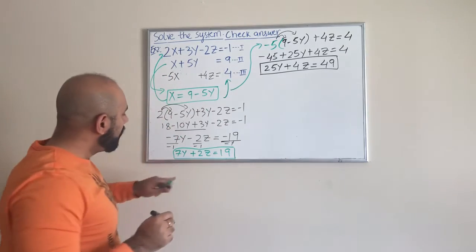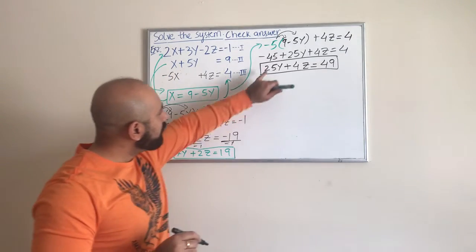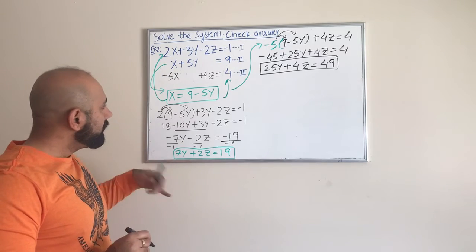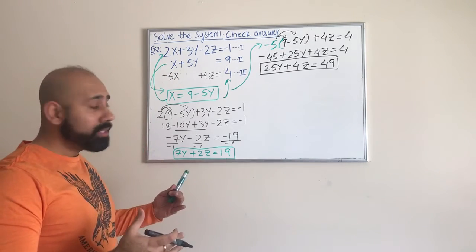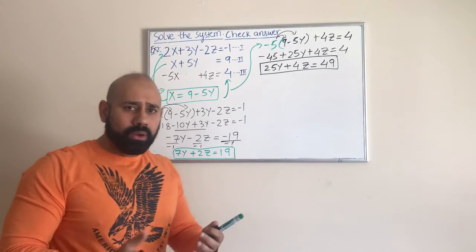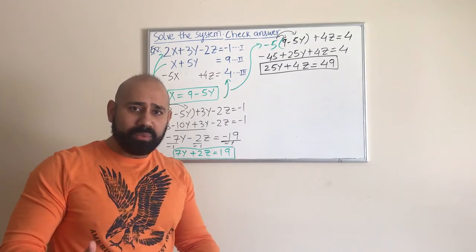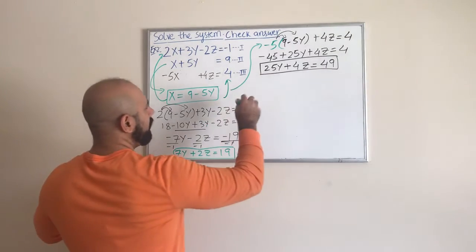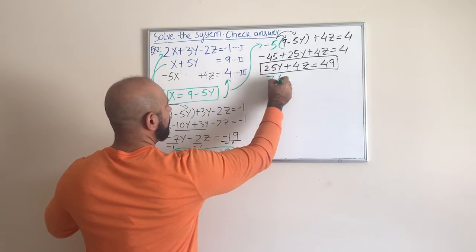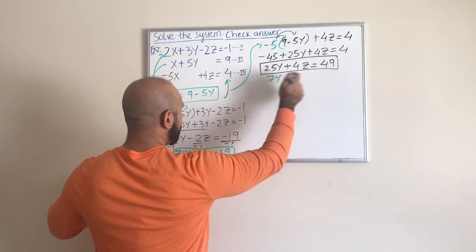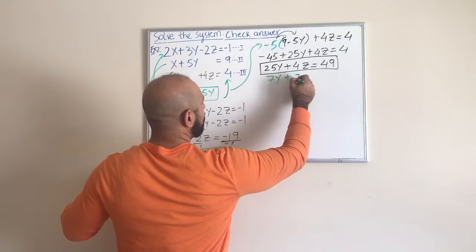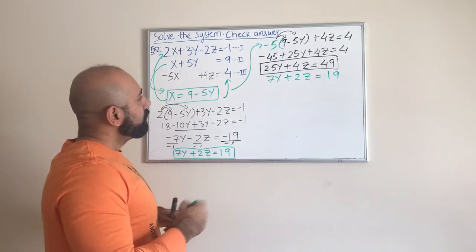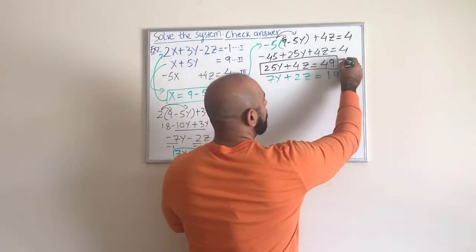Guys, I have two equations. One is this one, and this is the other one. Both are in terms of y and z. So let us bring these together. Let us write these equations together, and then we can think about what would be the easiest and most convenient way of solving this. It is 7y, aligned nicely, y's with y's and z's with z's, plus 2z equals 19. Our goal right now is to solve for these two.